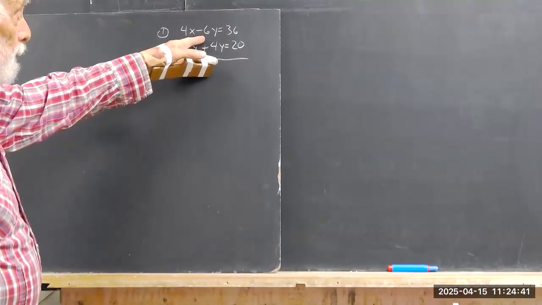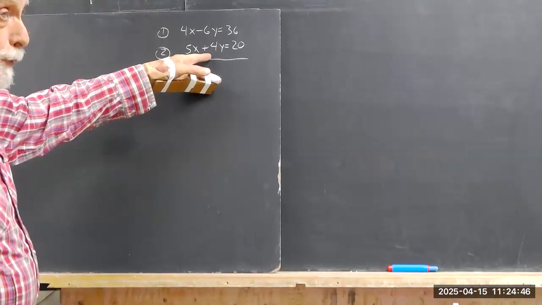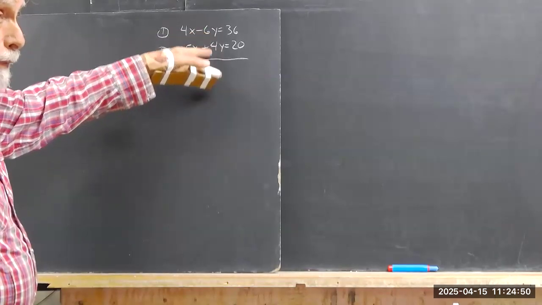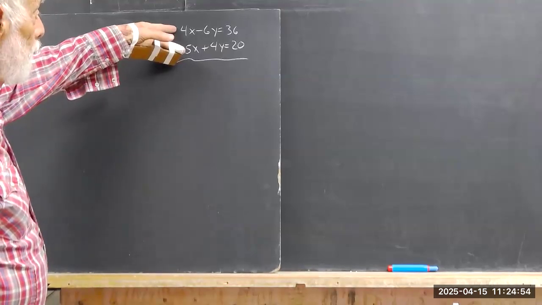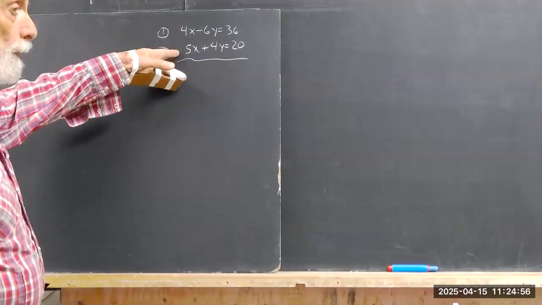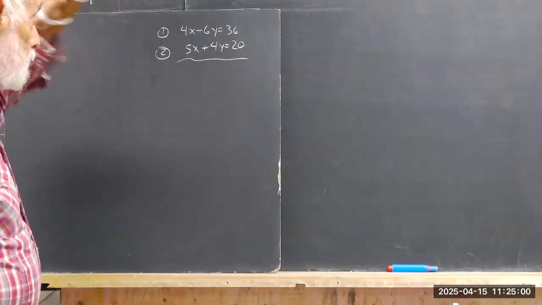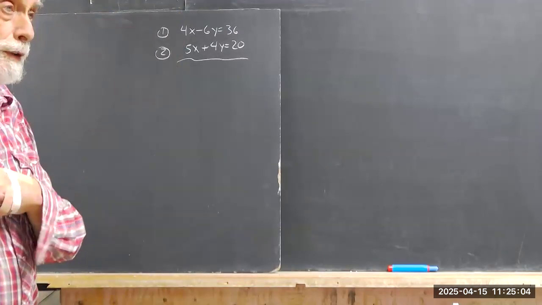So multiply -6 by 2, I get -12. And multiply 4 by 3, I get 12, right? So I'd have a -12y and 12y. Or I could multiply this equation by 5 and this one by -4. Okay. I could do it either way. And just to illustrate it, I'm going to go ahead and eliminate x first.